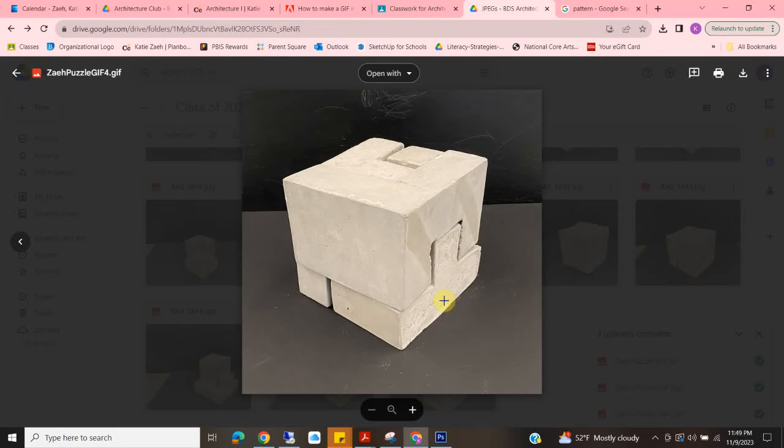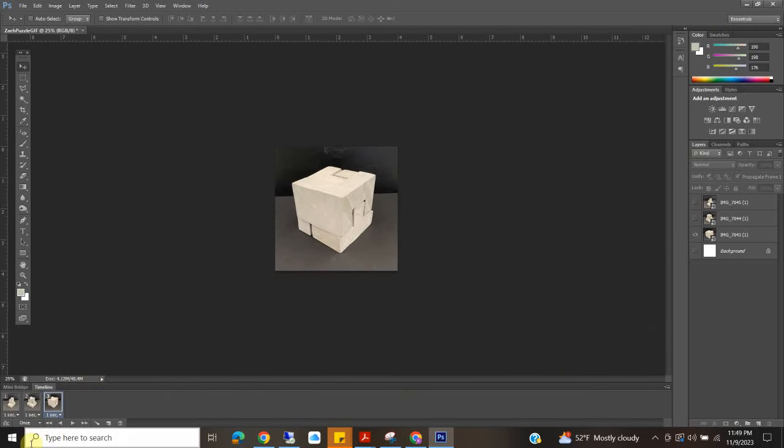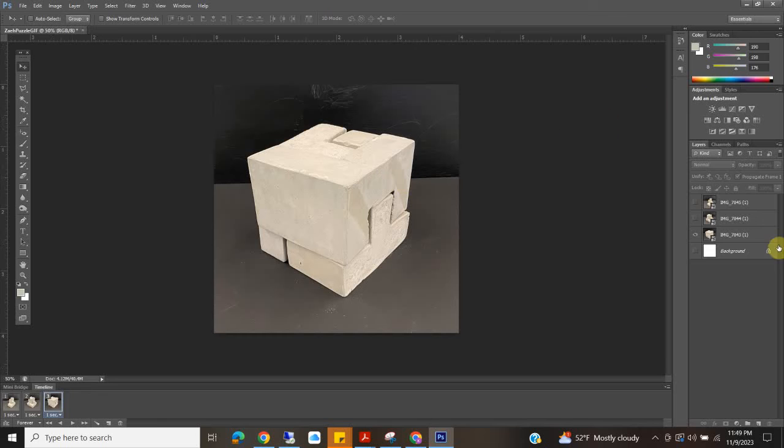Oh, so there's a few things I want to change though. So right now it only goes through once. And then also I kind of don't like how the background's a little messy. So I'm going to change those two things. So down here, I'm going to go from once to forever so that it keeps cycling. And the second thing is I'm going to get rid of the backgrounds in all of these.